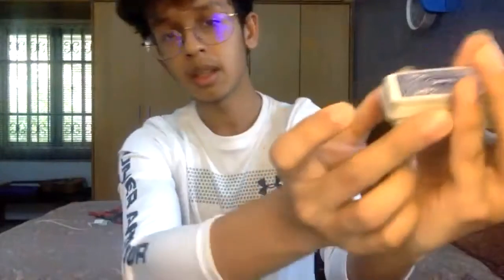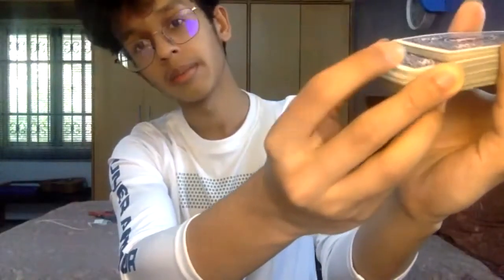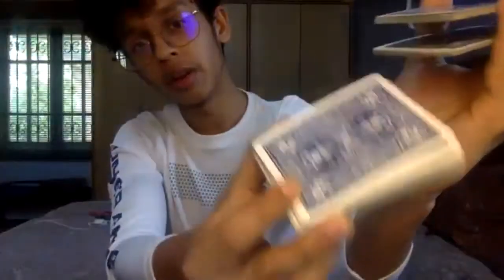When you do it fast, take it from the middle and then put it on the top. Now you leave these two. Don't take the bottom card. And you keep shuffling. Can I see the whole move?